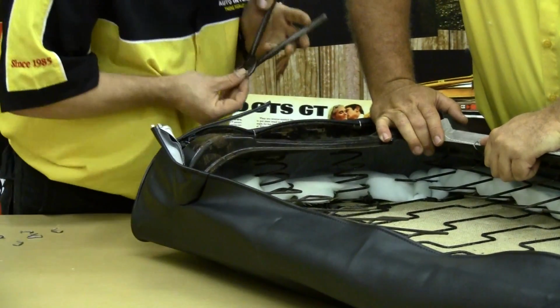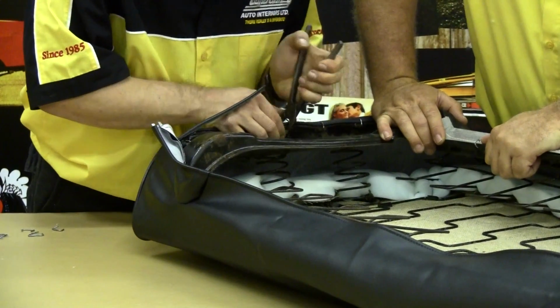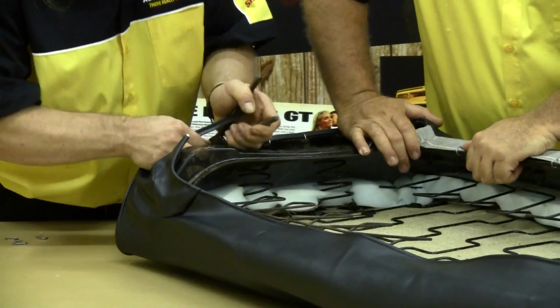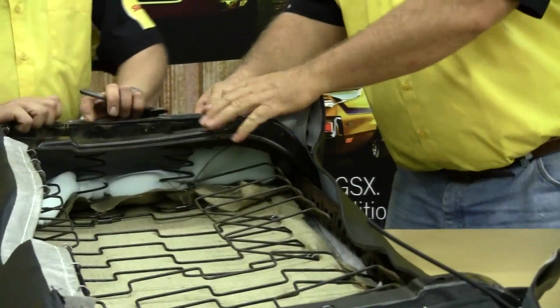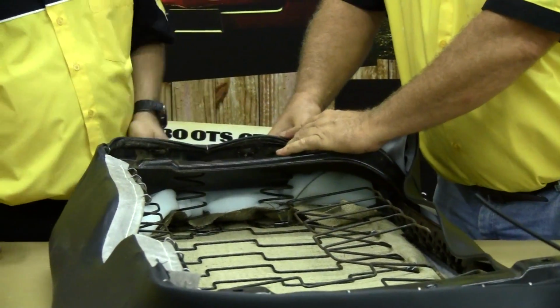Makes it much easier to compress these springs down to put the hog rings on. It's nice to have a little helper in this part. But you should be able to do this all by yourself if you are attempting it by yourself. Randy does these all the time by himself.